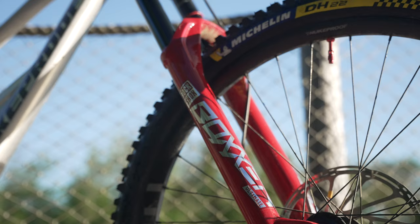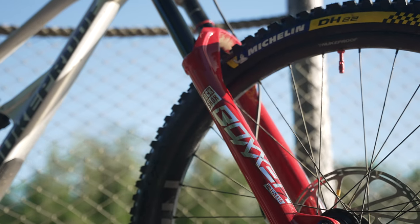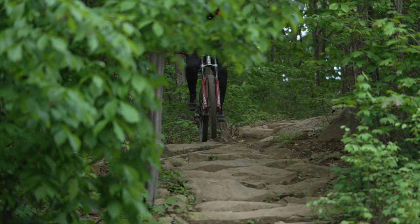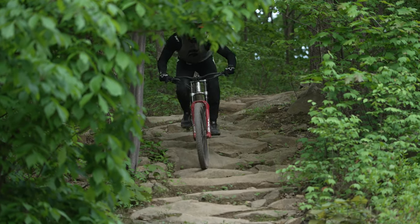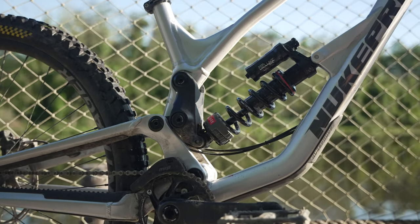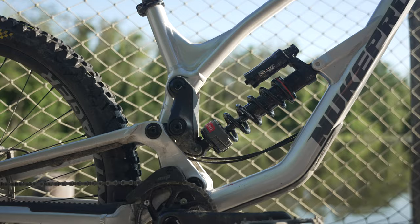The suspension is a touchy subject. I've been on Fox for so long, so I was excited to try the new Boxer, but I can't say I loved it or that I was overly impressed. Setup is really easy, but I found that it seemed to get really overwhelmed if you were landing into braking bumps on the brakes — it seemed to want to dive or flex back at me. The rear shock felt fine, not perfect, but pretty good overall. I found that the Boxer just didn't give me the stiffness in the chassis or the holdup that I was accustomed to with a different brand.